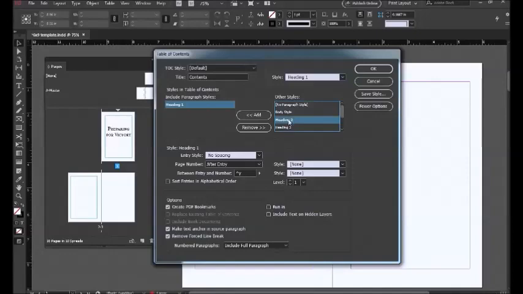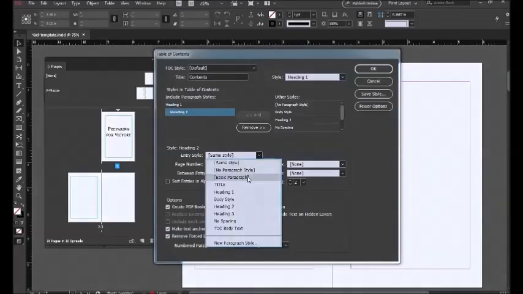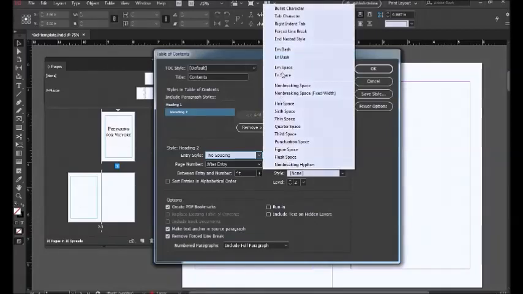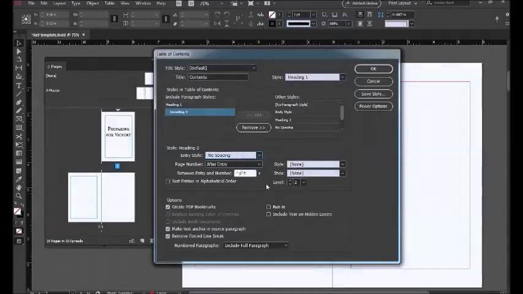Now, if you plan to have a subheading, you can name it Heading 2. So for the level, usually for sublevels on a table of contents, it's set to an indent alignment, but the same text format, which is no spacing. And then again, the numbers should be set right aligned, and just choose Right Indent Tab for that, or Control Y.